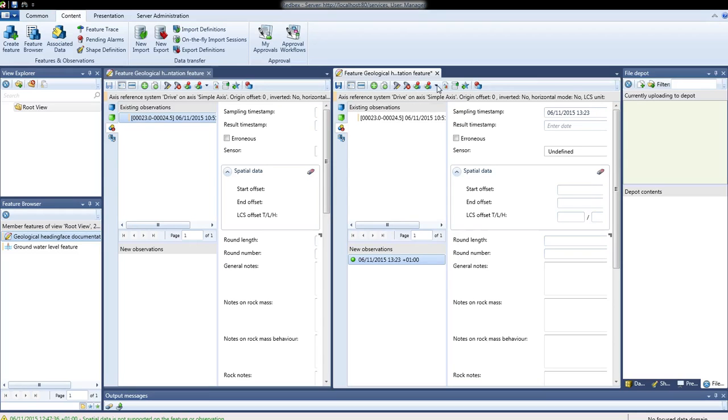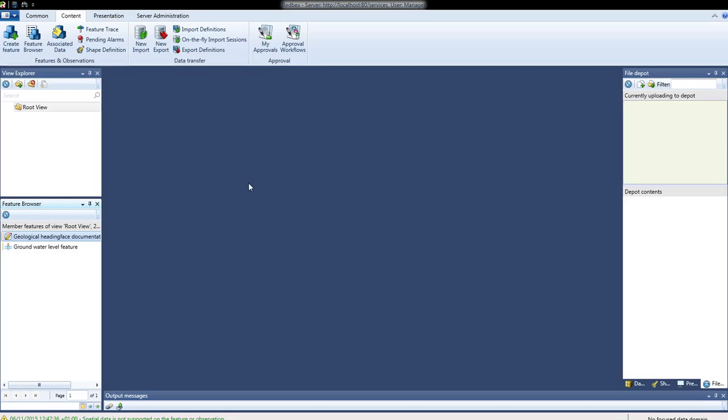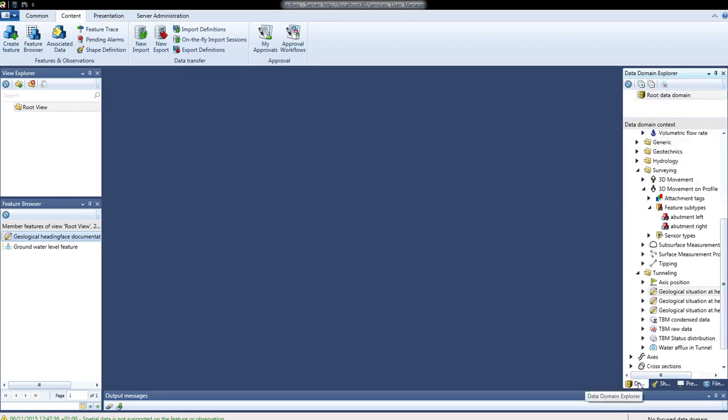And then for the last topic of this video session, I would show you that the feature edit window has also the possibility to show a customized feature editor window structure.